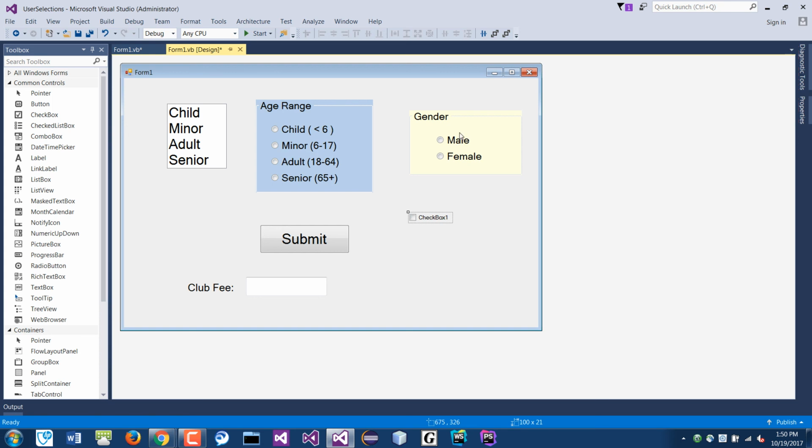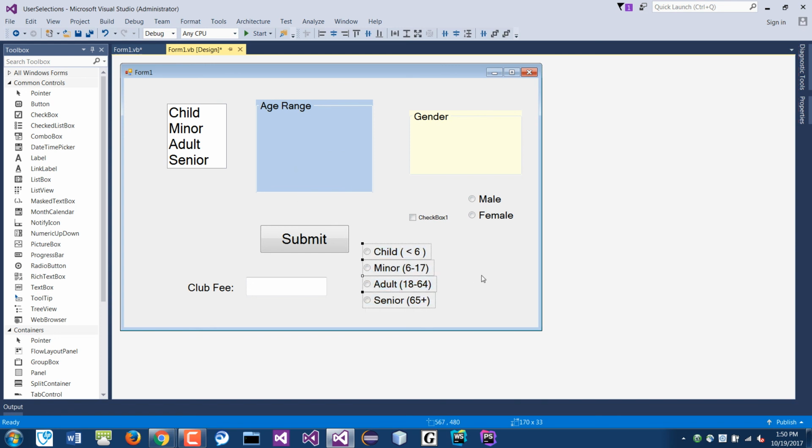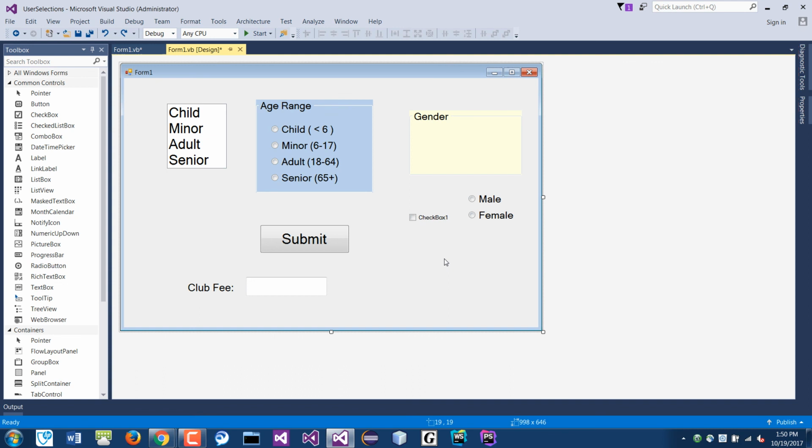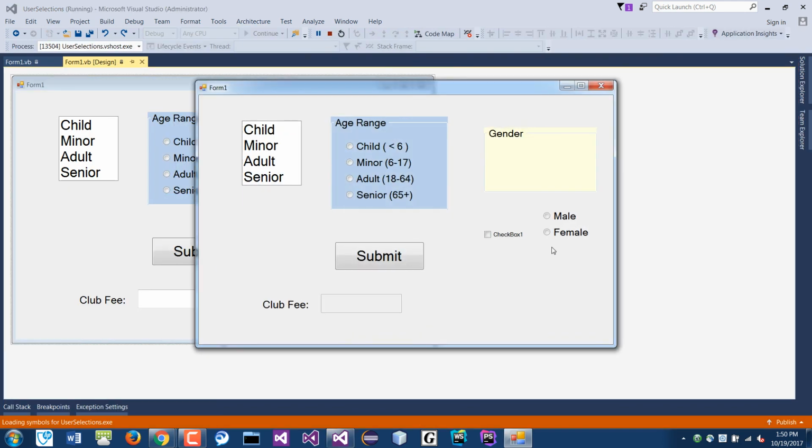Question? If you didn't put them in group boxes, you wouldn't be able to click on male and female?